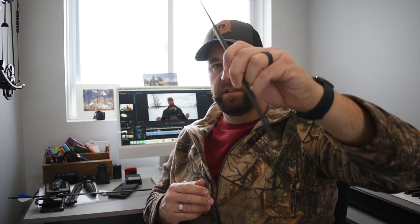So when the arrow comes out of the bow, it's flexing. As it's flying, it's correcting itself, and then it's hitting the target. If you have too much front end weight or the wrong spine or both, your arrows are going to end up in the target in all different ways, shapes, directions, angles, you name it. You need to allow the arrow to have the opportunity to correct itself, find its way, and hit the target where you want it to land.